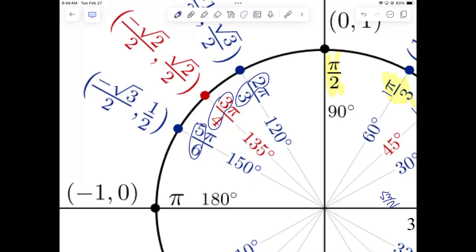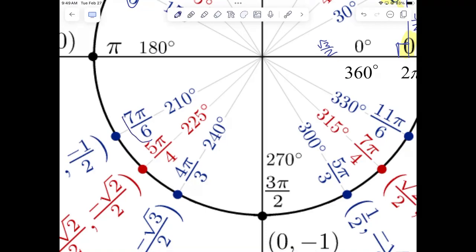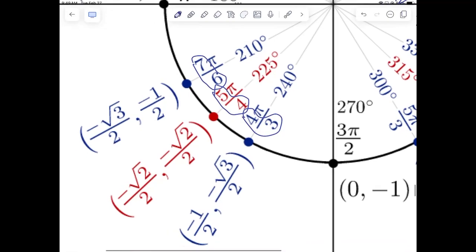That tells you what quadrant you're in, because pi is the x-axis. When you get to pi, you get to 6 pi sixths, or 4 pi fourths, or 3 pi thirds. So if you're just short of that, 5 pi sixths, 3 pi fourths, 2 pi thirds, you're in quadrant 2, where x is negative and y is positive. What do you notice about quadrant 3, the numerators compared to the denominators? They're 1 bigger. So when you are just past pi, when the numerator is just 1 bigger than the denominator, you've rotated past pi a little bit into quadrant 3, where both of them are negative.